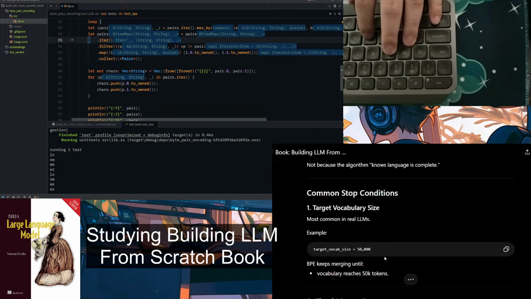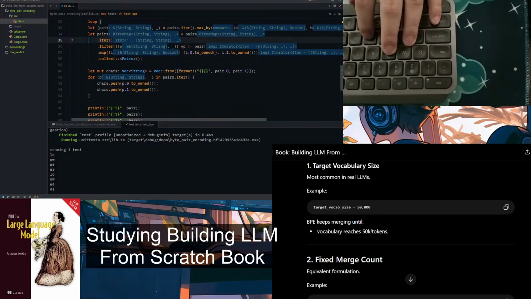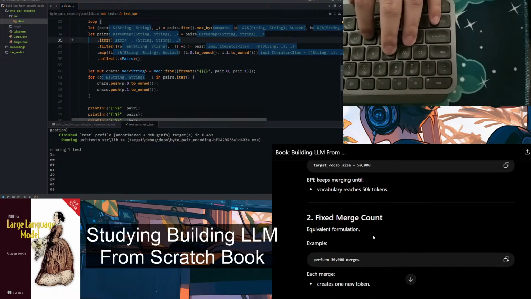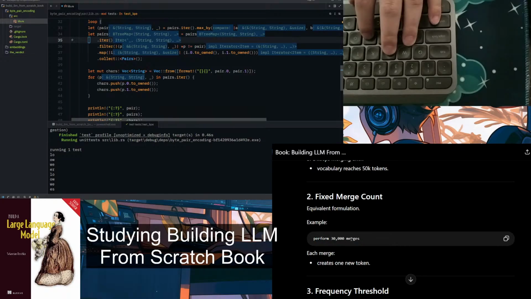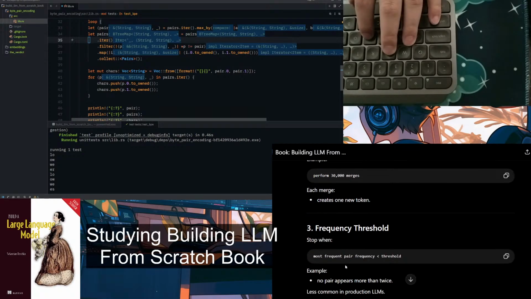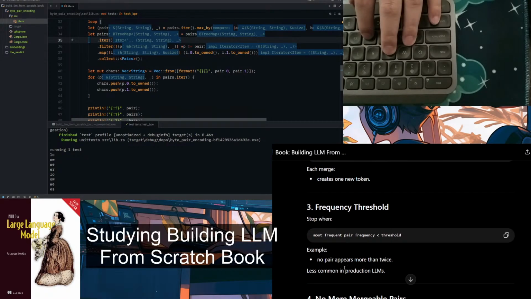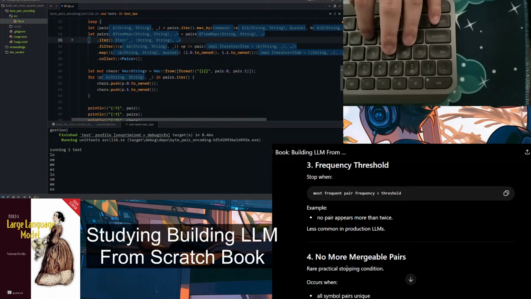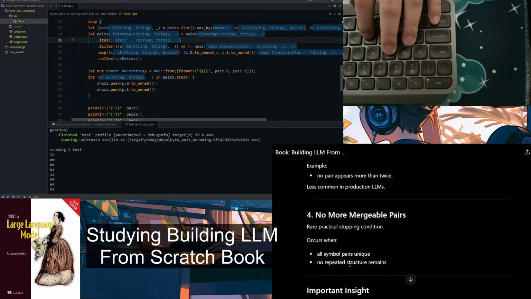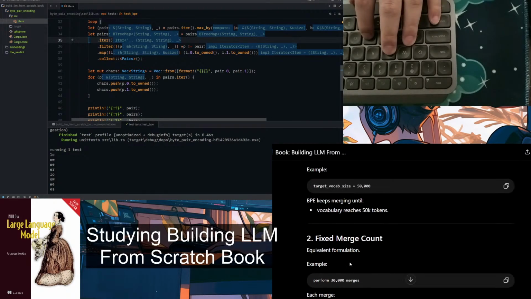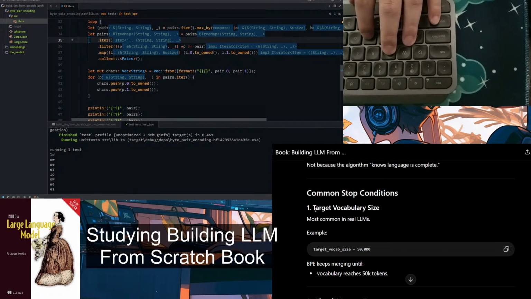Target vocabulary size. BPE keeps merging until vocabulary reaches a max merge count. Frequency threshold: most frequent pair is at, okay, no pair appears more than twice. No more mergeable. So, ang most widely used is the target vocabulary size. So meaning, what does it mean?